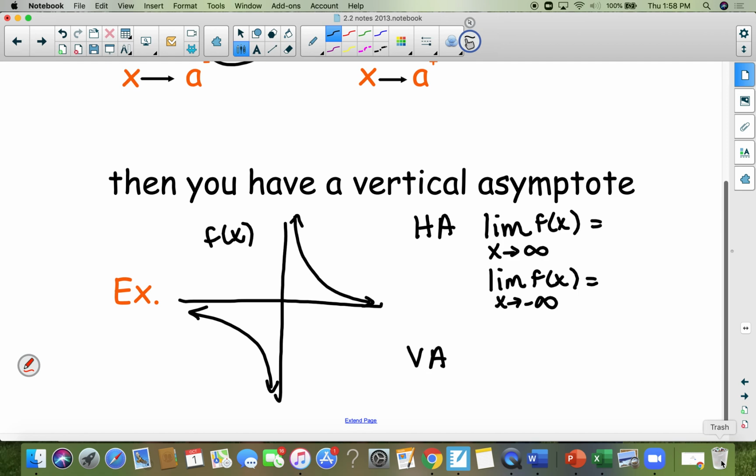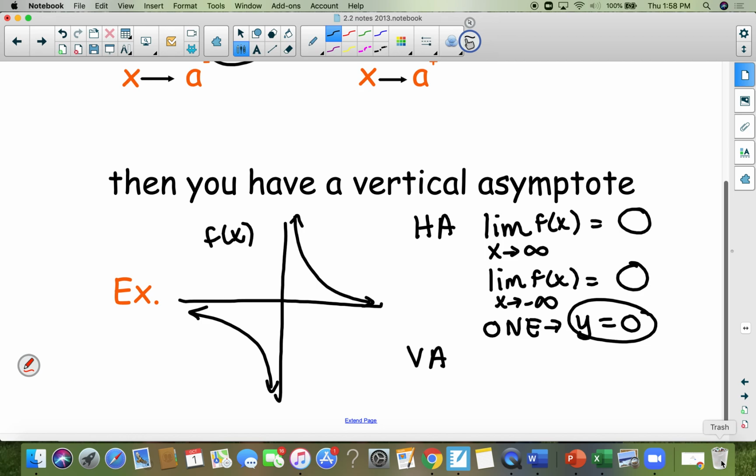Are you guys there? As you're approaching infinity, as x is getting bigger and bigger, the y value is getting closer and closer to 0, which we already said. As x is getting smaller and smaller, which is right here, you're getting closer and closer to 0. This one only has one horizontal asymptote because these numbers are exactly the same. So there is only one horizontal asymptote at y equals 0. Do we understand that? If there had been two different numbers, you would have had two different horizontal asymptotes.